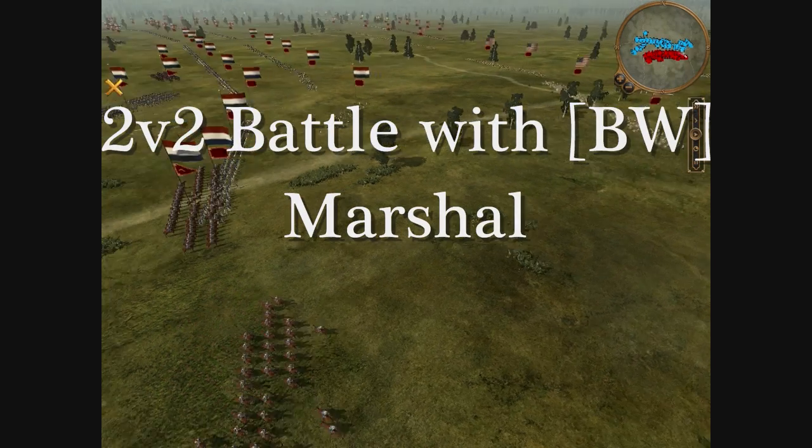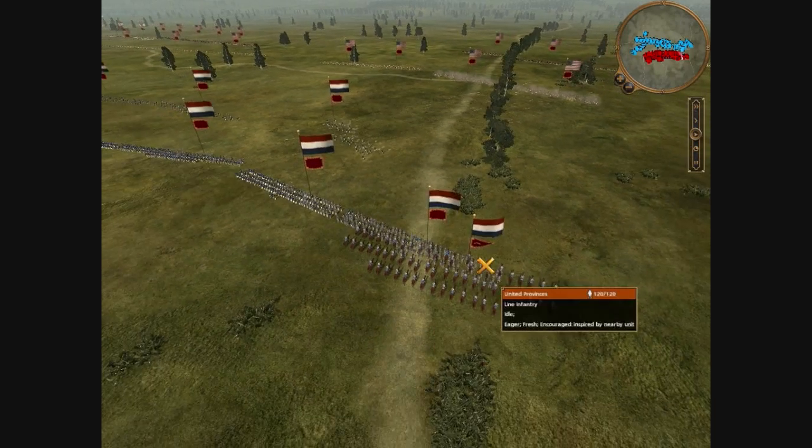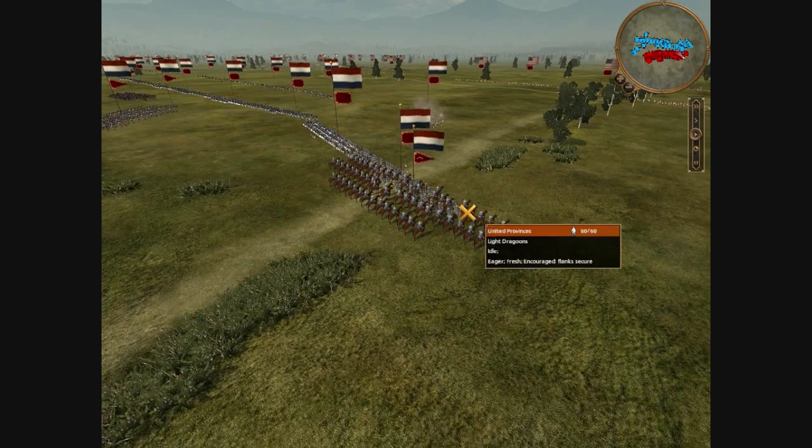This is being fought on the Grassy Flatlands 2 map. This is a 2 vs 2 battle, of course. I am playing with BW Marshal. He's playing as the United Provinces, the army that you see here. Let's take a look at what he has.